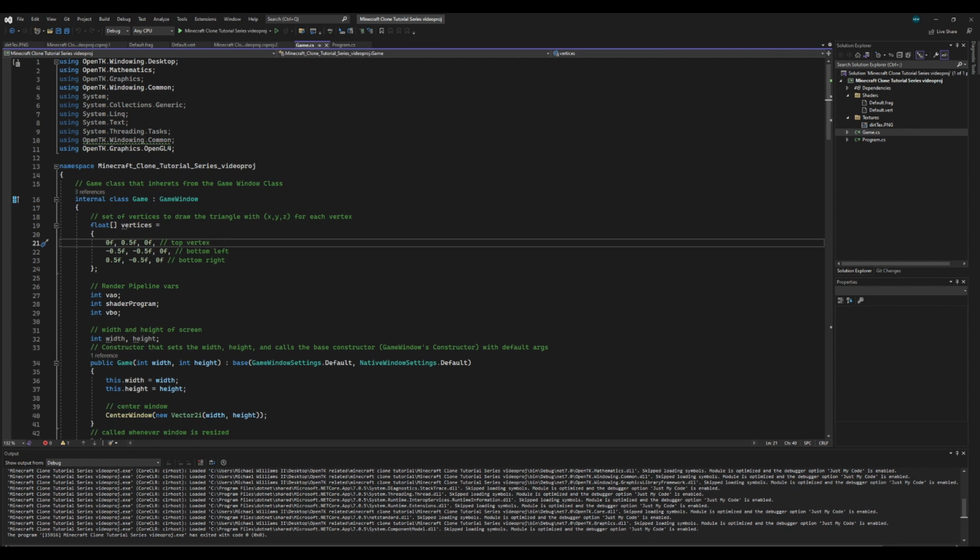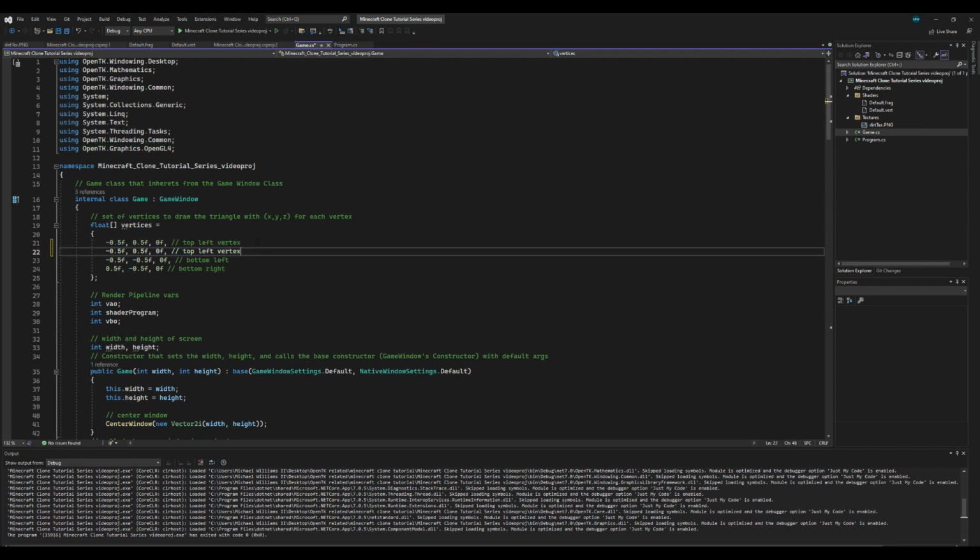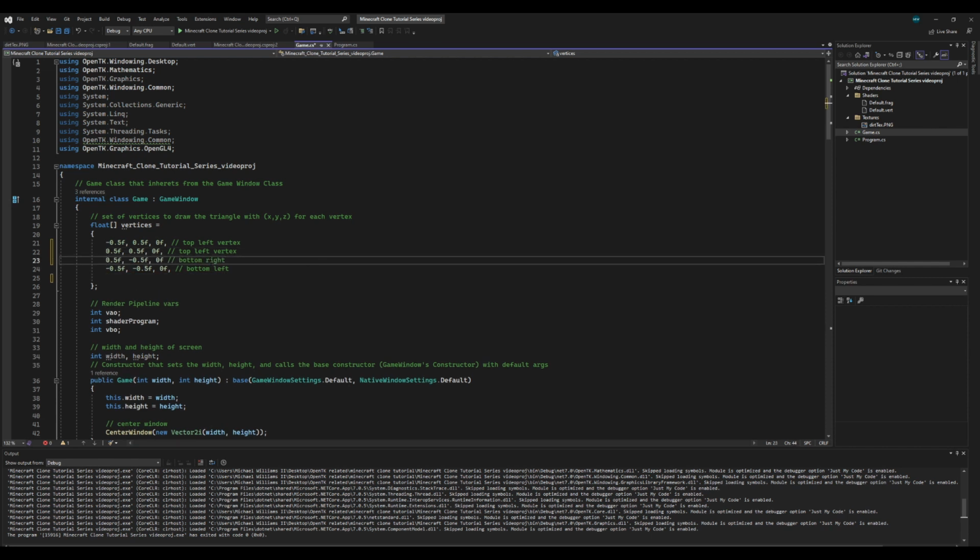So I'm going to change this top vertex, bottom left, bottom right into 4. I'm going to change this first one to the top left and shift it over 0.5. And then I'm going to copy it and paste it down, and then shift this one over 0.5 to the right. And then for easeability, I'm going to take the bottom right and put it above the bottom left. There's no particular reason, but I'm putting this in clockwise motion. So basically it's going top left, then top right, then bottom right, and then bottom left, a clockwise motion. It's just easier on your brain to do it that way.